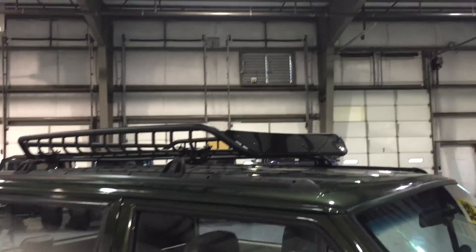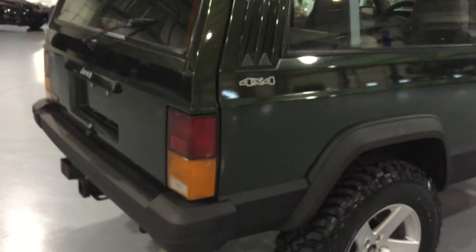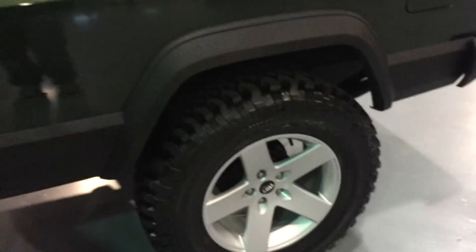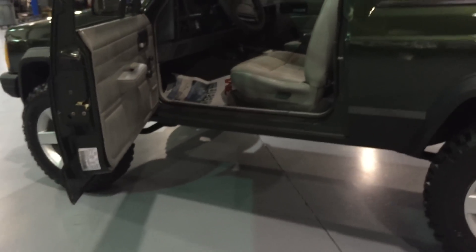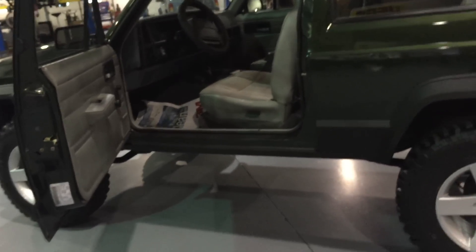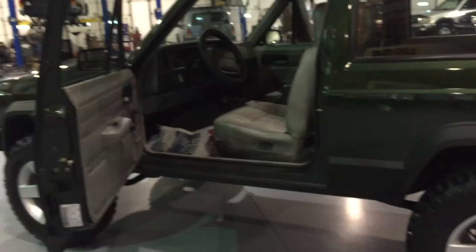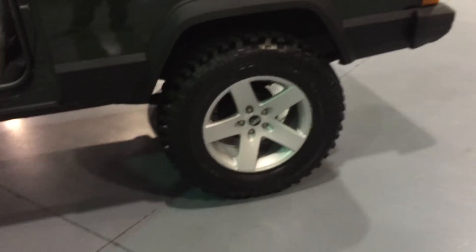We have a nice low-profile safari rack with a windscreen up front. Service-wise, we did the oil pan gasket, the rear main seal, and the valve cover gasket. If you're familiar with these Jeeps, you know how important that service is. I've gotten quotes from different dealers — the cheapest was $800 for all three, and I've actually gotten up to $1,200. So very, very important service. There are also other things we did to this Jeep — different brake work and other items — that I'll have in the listing.